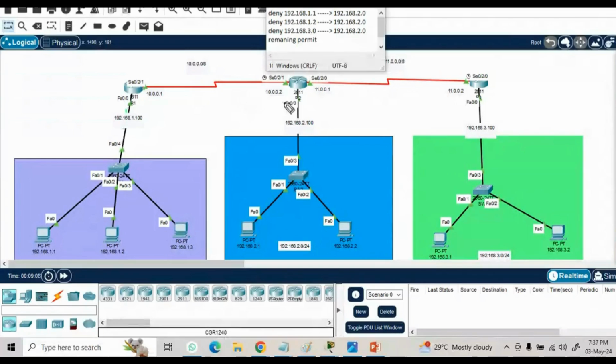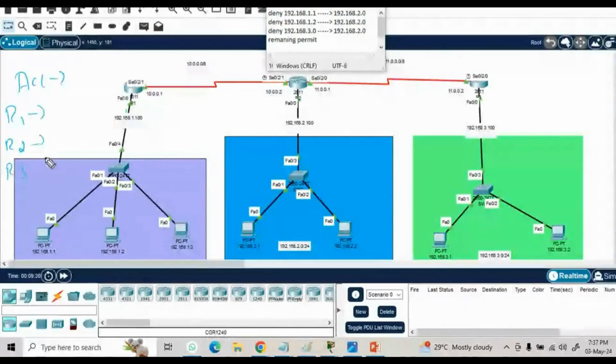Okay, but where do I have to implement it? Any idea? 1.1 in router 1, sir, R1. No. Where do I have to implement the ACL? Either I have to implement it on R1, R2, or R3. Which one?